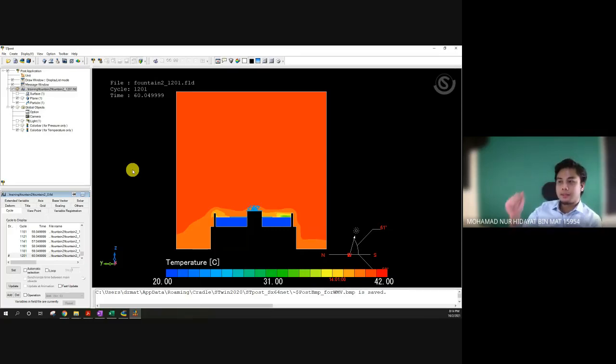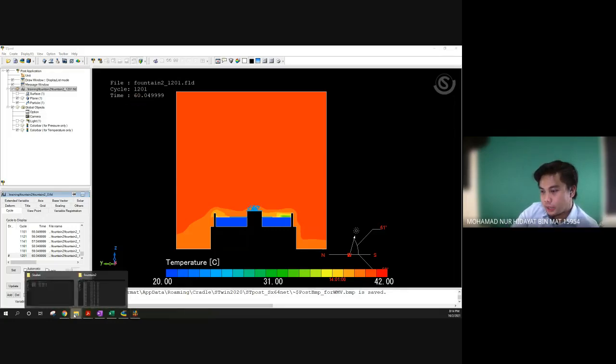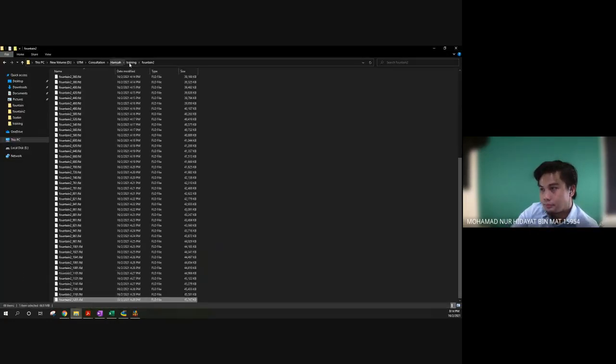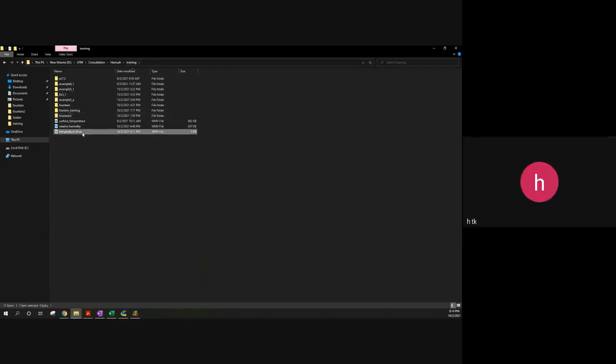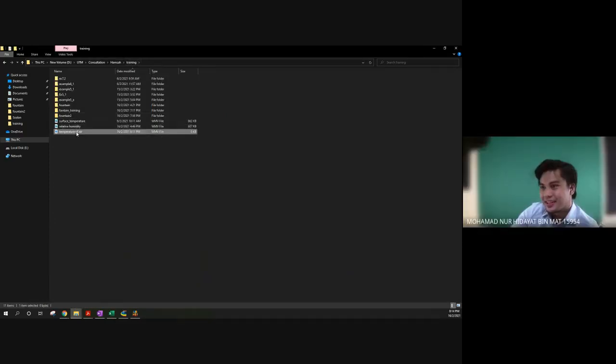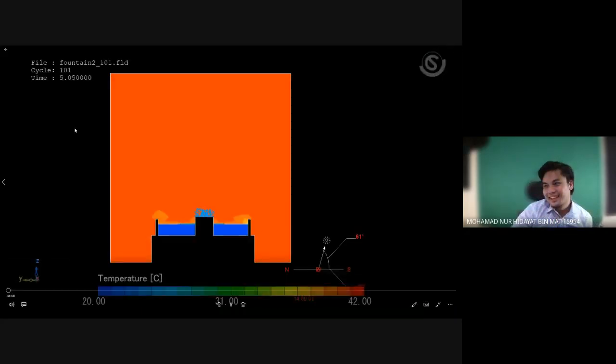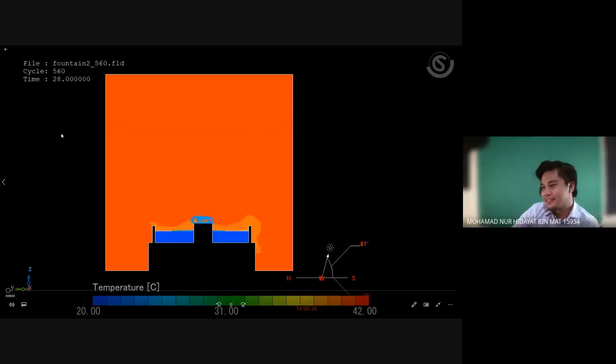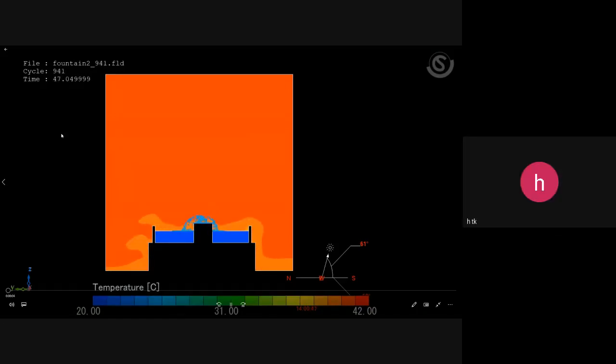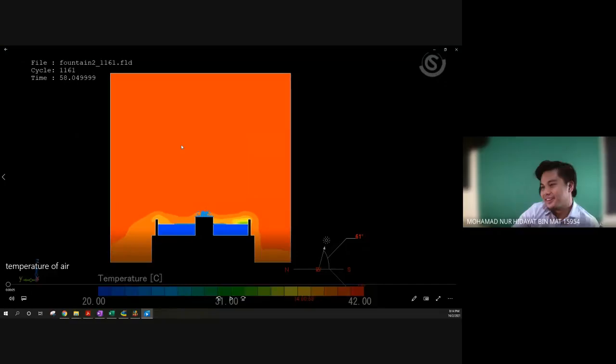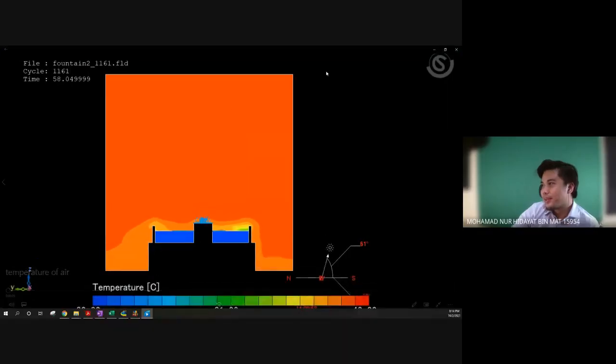Okay, now it is complete, 60 seconds. So I want to see the result. This is the temperature of air. Can you see?